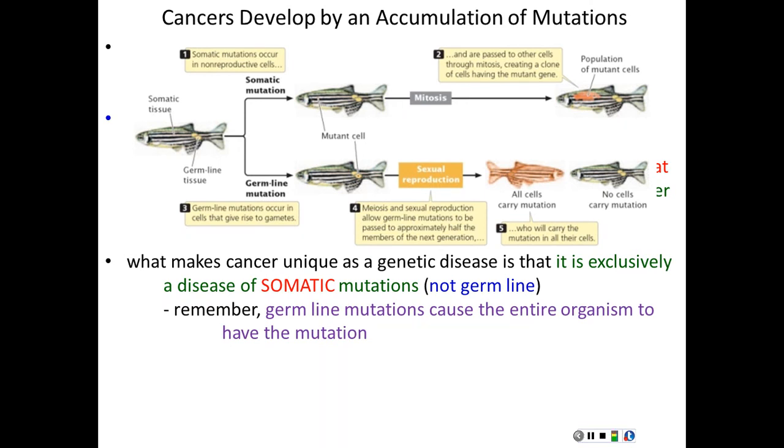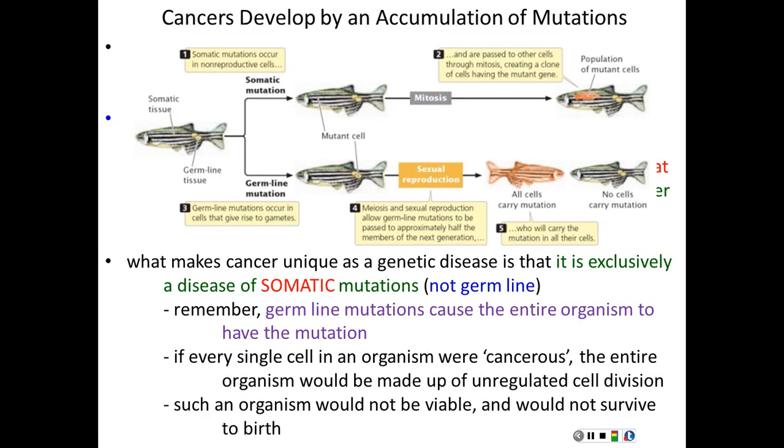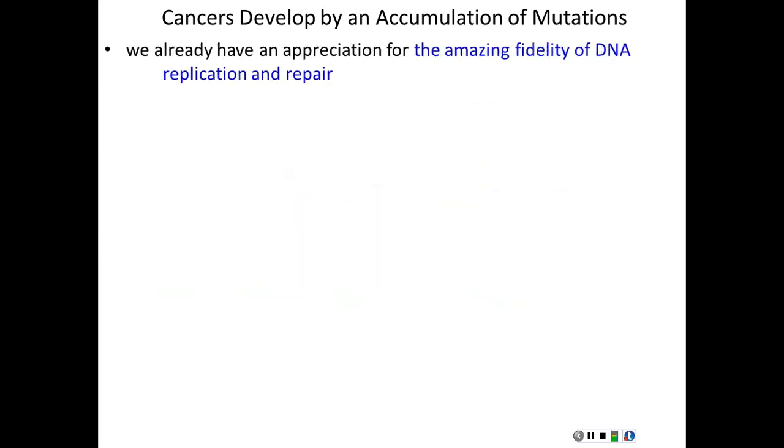Since germline mutations do occur in the gametes, they affect the entire organism. If there were to be a cancerous mutation in a germline cell, the entire resulting organism in the next generation would be cancerous, an entirely cancerous embryo. Does that happen? Yes, it does. There is such a thing. What is the result? Of course, such an organism is not a human being. A cluster of cancerous developing cells in a uterus is not a person, is not a human being, and so that organism is not viable and would not survive to birth. So cancer is somatic.